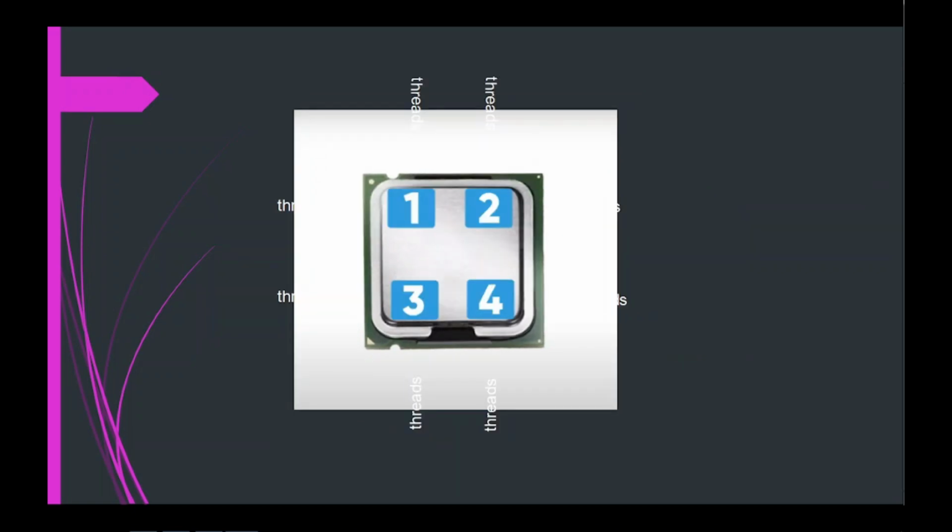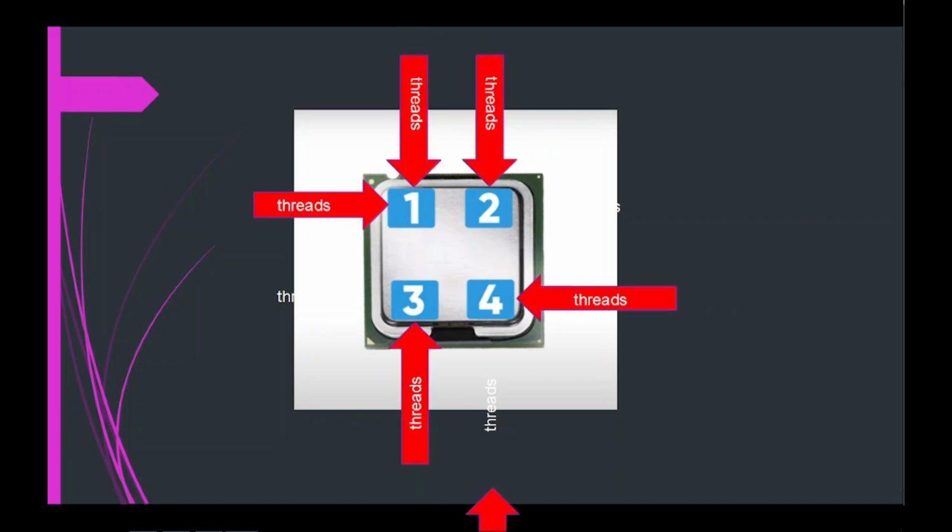If your processor has four cores, then each core has its own thread, but they add an additional one to each of the cores so that it makes two. So if there are four cores and you add four, it will make eight. But now in hyperthreading, they have introduced 16, 32. So there are many thread cores introduced today.